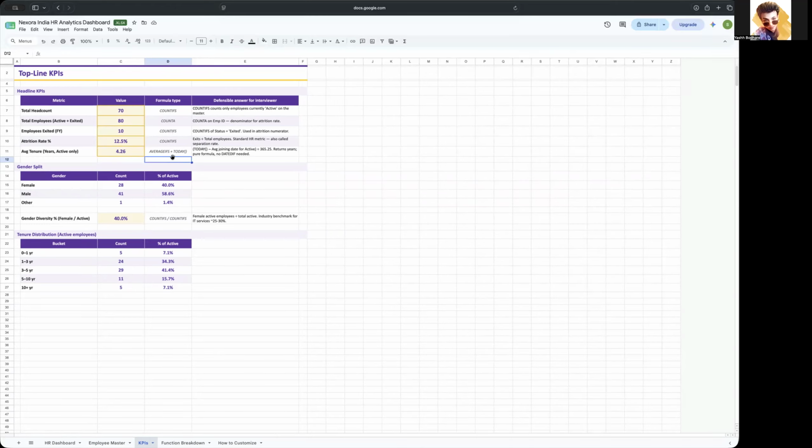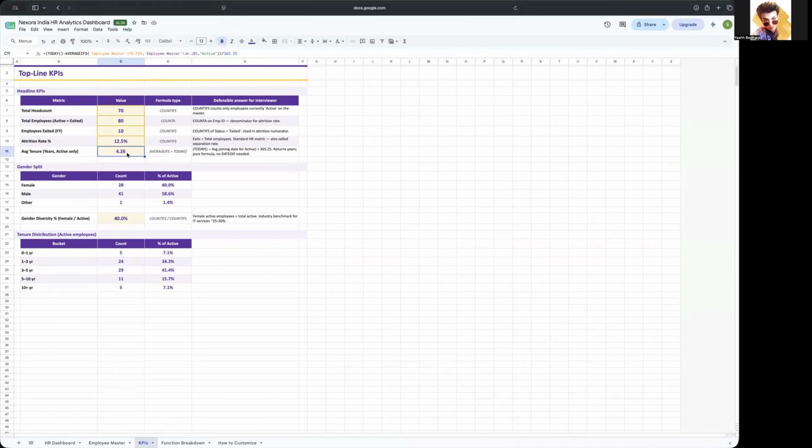This metric helps HR monitor employee turnover and identify whether employee exits require further investigation. Now, one important analytical point is that function level percentage should be interpreted together with the underlying headcount. For example, one exit in a small function can produce a higher percentage even though the absolute number of exits is low. Okay, moving on to average tenure.